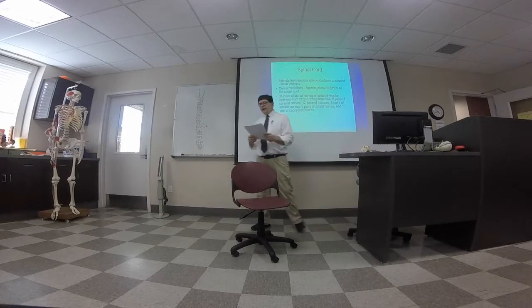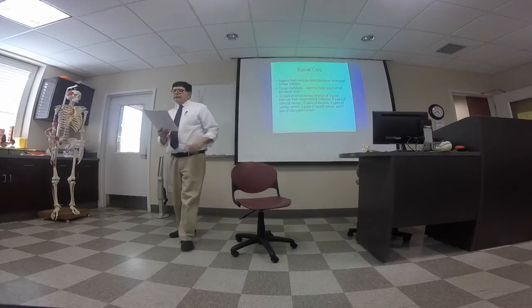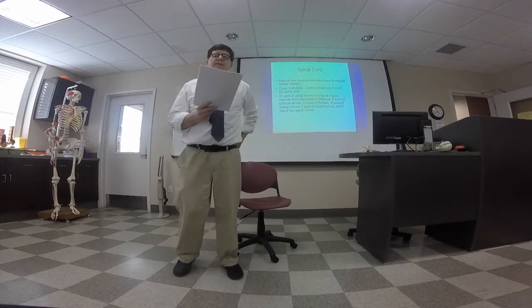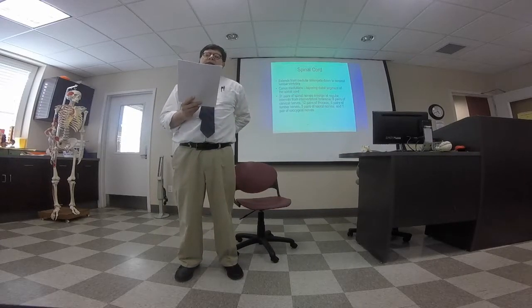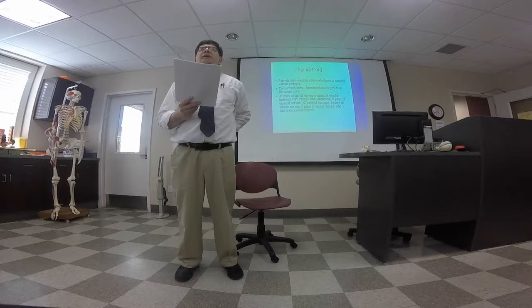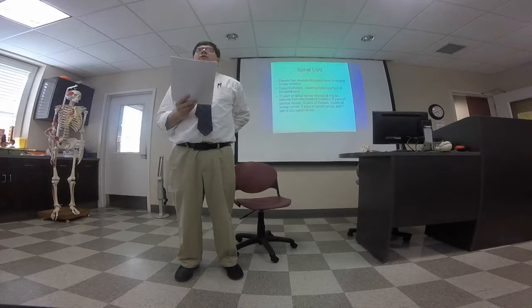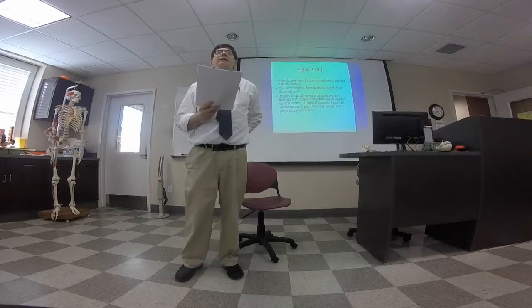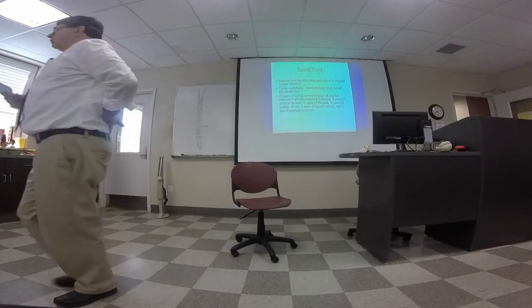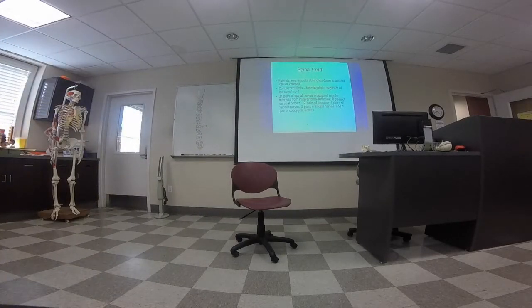The dorsal root ganglion contains... the correct answer is cell bodies of sensory neurons. Remember that the dorsal root is reserved for sensory axons. Okay? And they're connected to a nerve cell body through a unipolar process. Those nerve cell bodies are located in the dorsal root ganglion. So for number one, the correct answer is B.